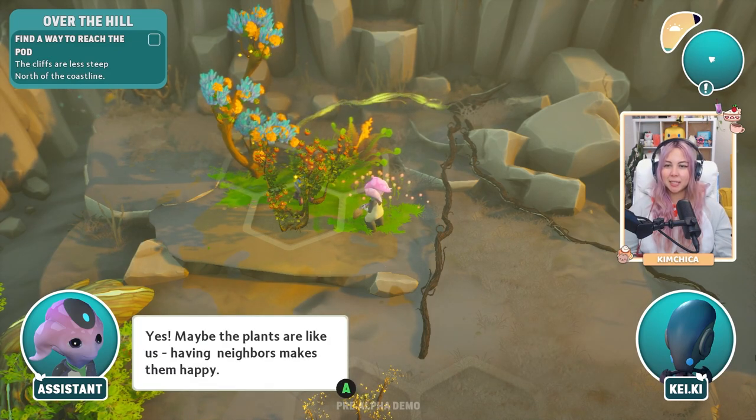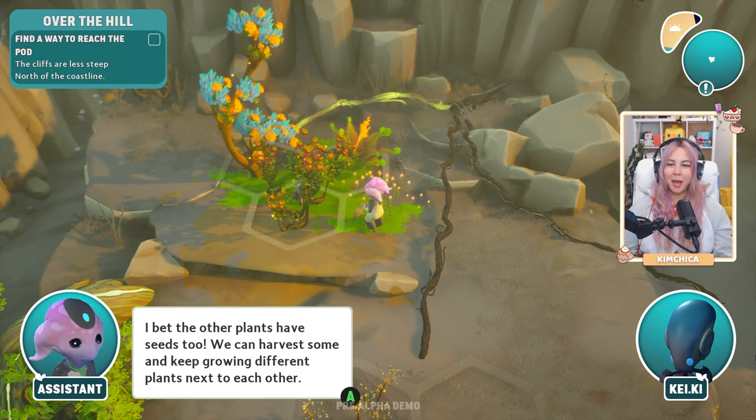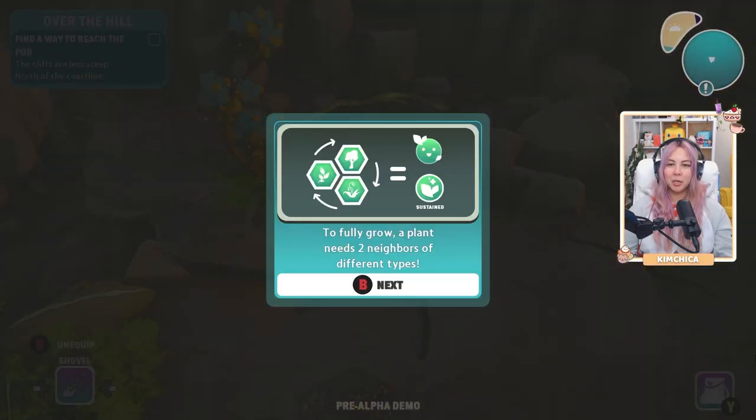It's kind of like that. Yes, maybe the plants are like us. Having neighbors makes them happy. I bet the other plants have seeds too. We can harvest some and keep growing different plants next to each other. So to fully grow, oh my gosh, this is so cool.